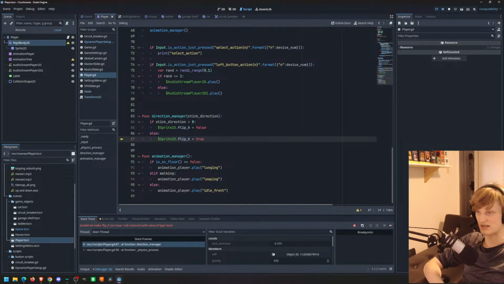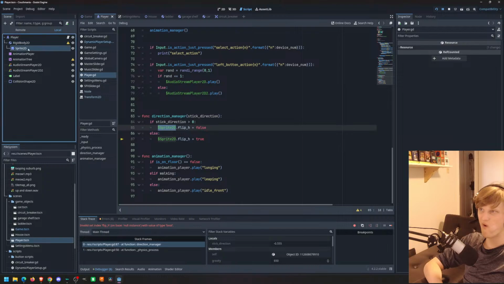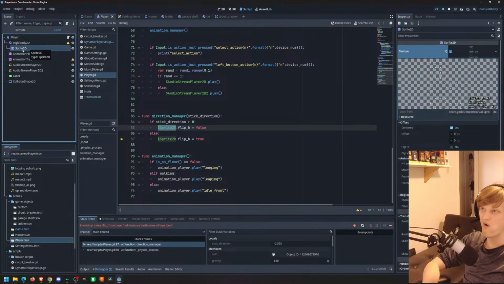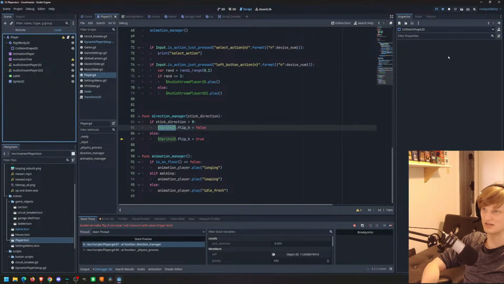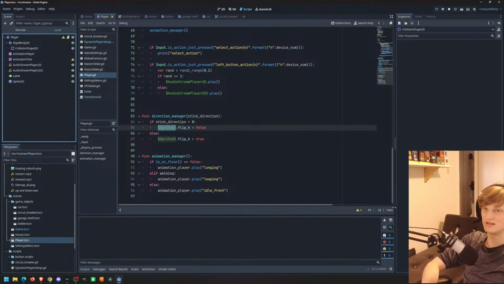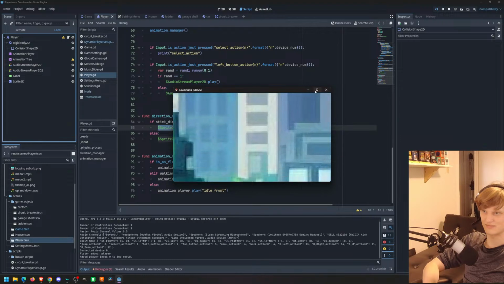oh no, it breaks. It just did not like that at all. Oh, I guess that's Sprite 2D. I need collision body 2D to be there. All right, let's try that again.